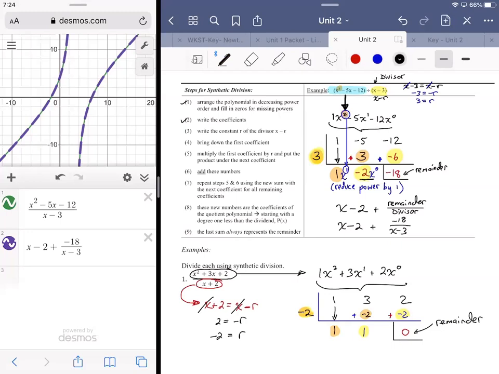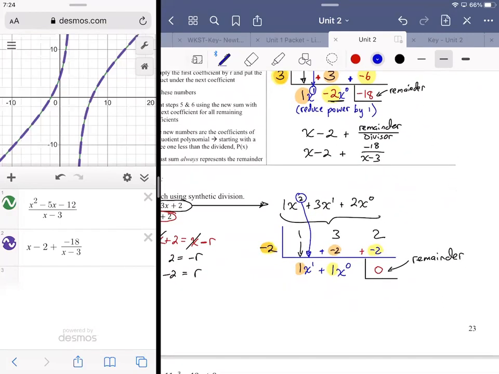All right, so we started off with a power of 2. Our answer will then have a power of 1, so x to the first, or at least we start off with a power of 1. That 1 that I've highlighted in yellow is really a positive 1, so I'm going to tuck in a positive sign there. Our powers decline as we go from left to right. I start off with a power of 1, and our next one, which turns out to be our last one, will be x to the 0. But if I started off with an x to the 5th, and then did my synthetic division, my answer would start off with an x to the 4th. There's always going to be 1 less than whatever you start with.